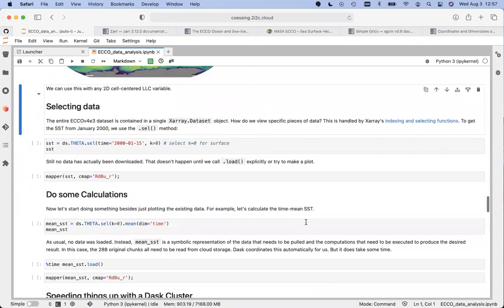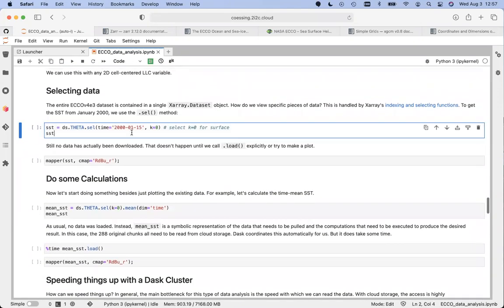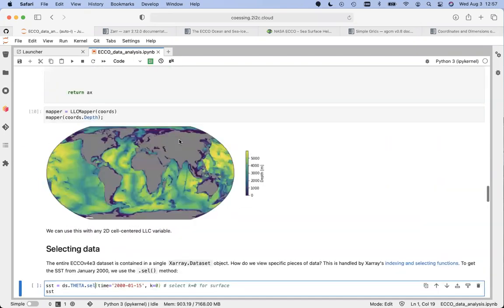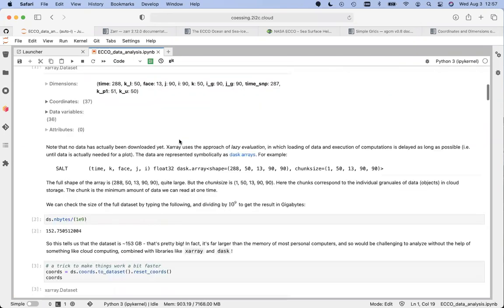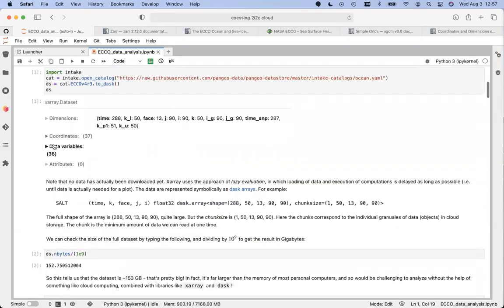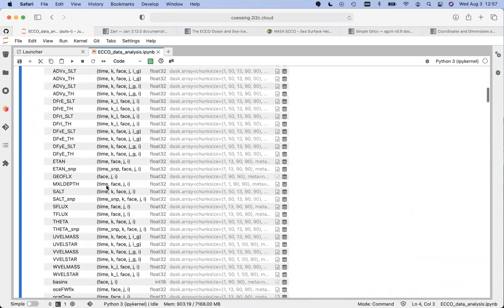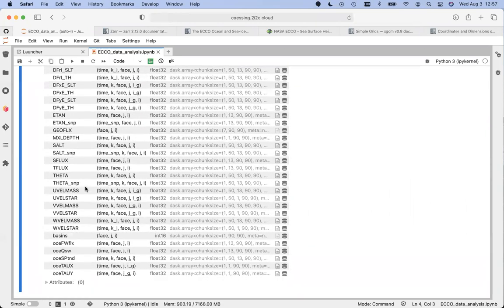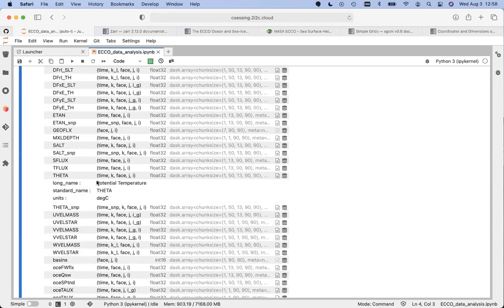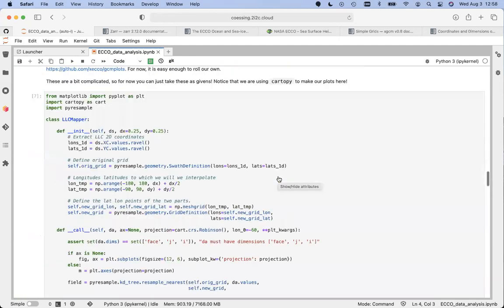Okay, so now we're going to select some data. Let's look at temperature, which is given by this theta variable. As we saw yesterday, if you don't know what variable name that is, you can go back up here to data variables and look around. I usually look for something like temperature or SST. In this case, it's theta, which is a little bit more cryptic. But I can click here and see that theta is potential temperature in degrees Celsius. Great, that's what I want. So that's how I know I want theta below.